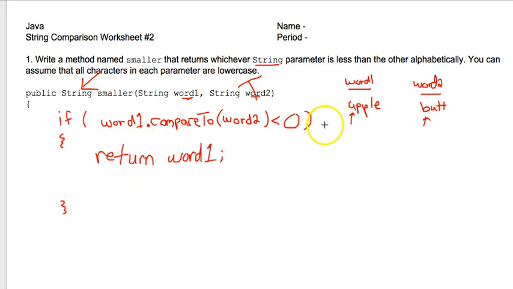But that's only half the situation. What if the word2 was less than word1? What if, instead of the value but being stored there, what if it was like the word aardvark? Or, just because I'm tired of writing here, ard. Ard is alphabetically less than apple. Any librarian or anybody that looks on their contact list on their iPhone would know that ard is less than apple.